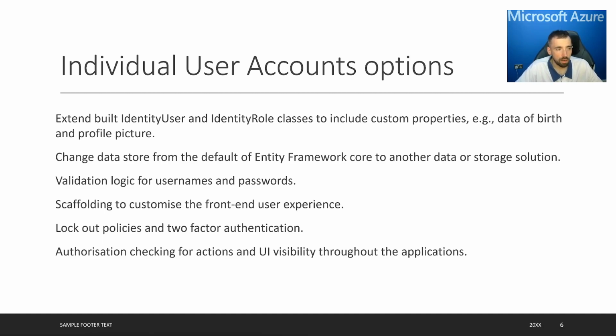So then we've got lockout policies and two-factor authentication, so we can customize those options. I'll get into the Microsoft Identity Platform next, but that provides a good mechanism for two-factor authentication, but you can do it with individual user accounts as well. And authorization checking for actions and UI.